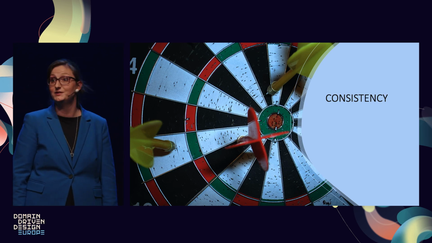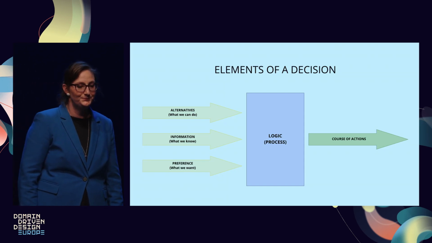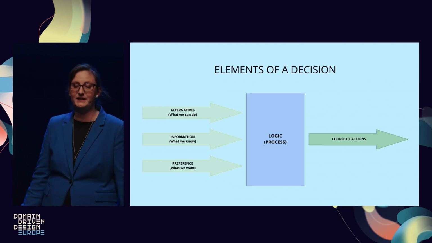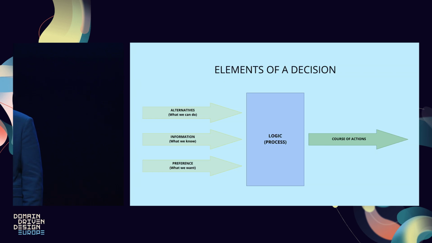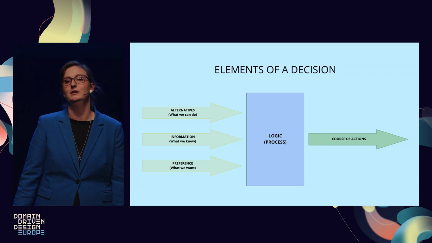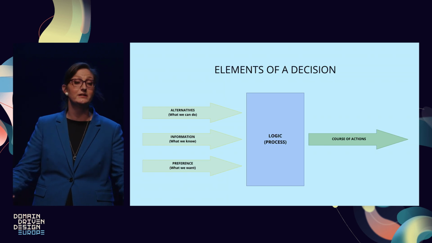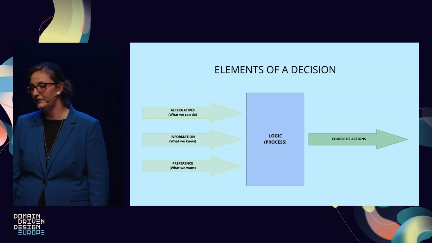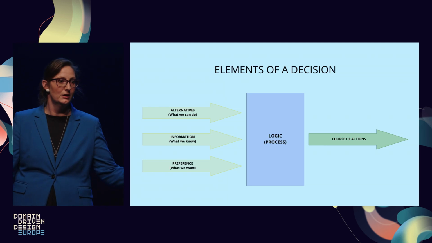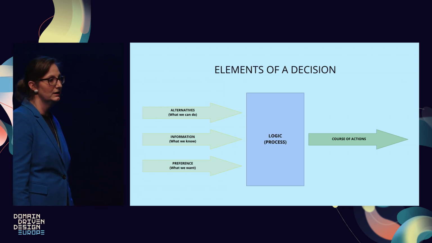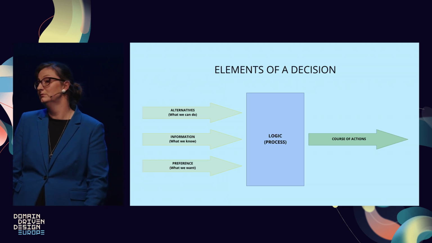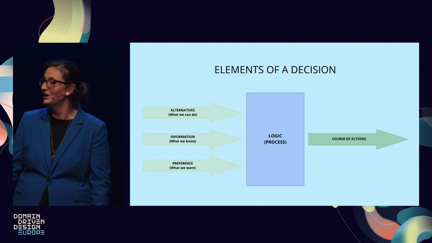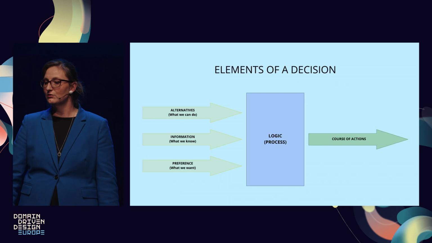Sorry, I'm going to talk about consistency for a bit. This is a model of decision that I want to use when I'm explaining consistency and clarity to you. So what you have are alternatives, right? There are many options, we have choices, we generate different designs, and those are our alternatives. We also have information, from the business, from the technical side, all this information coming in. And we also have preferences, there are things that we would rather be doing. I do want to work in an event-sourced system. I want that. And all of that goes into a process.